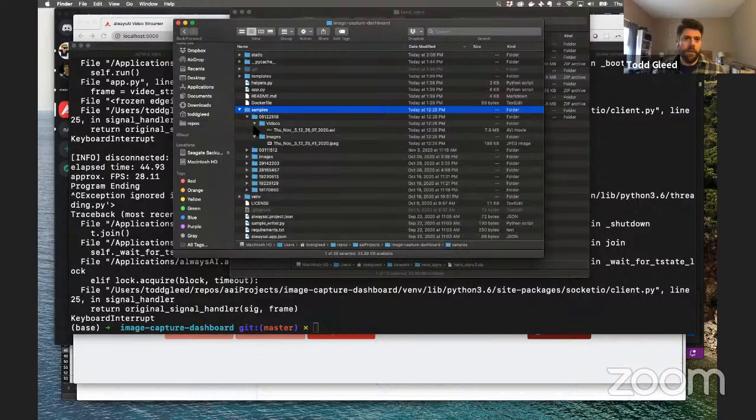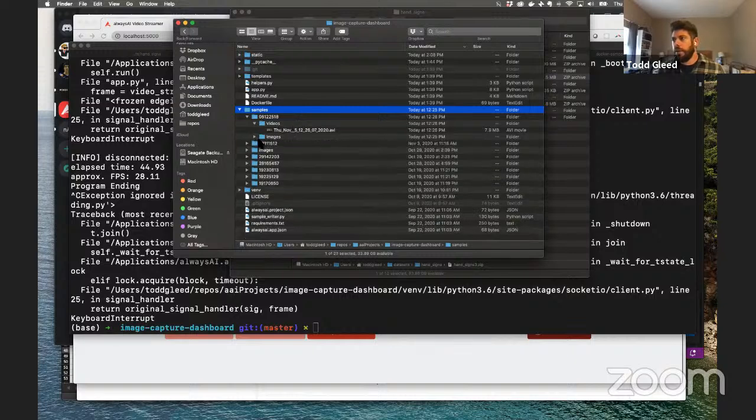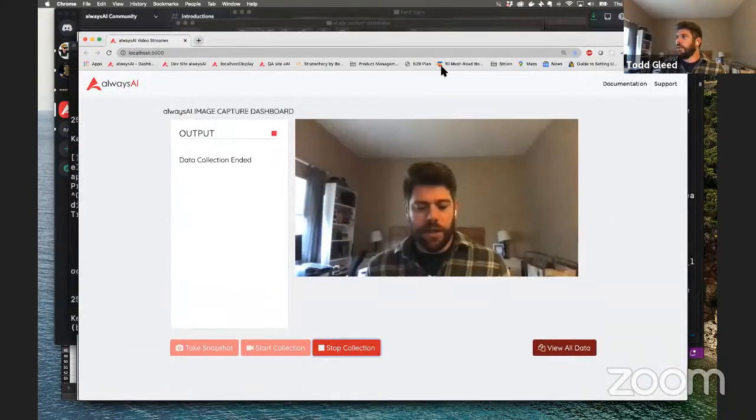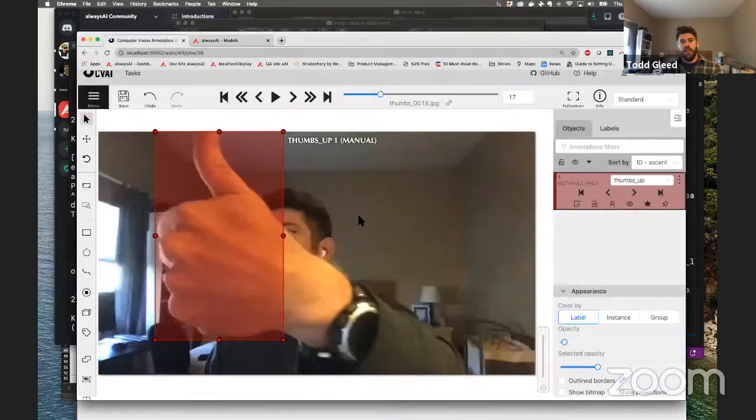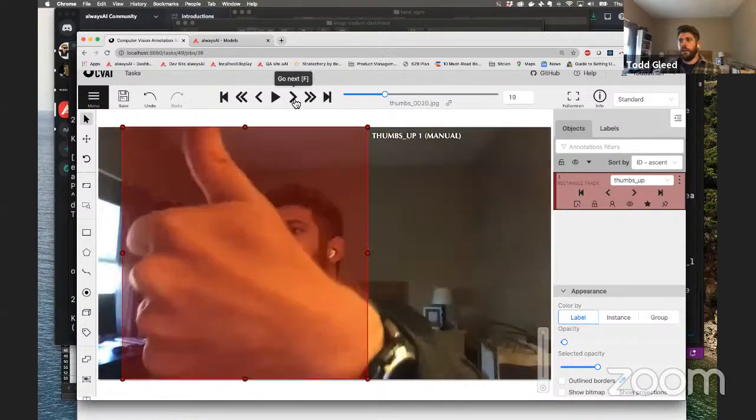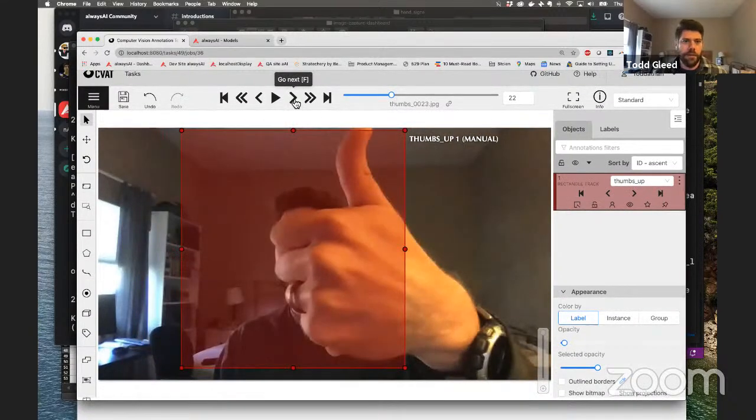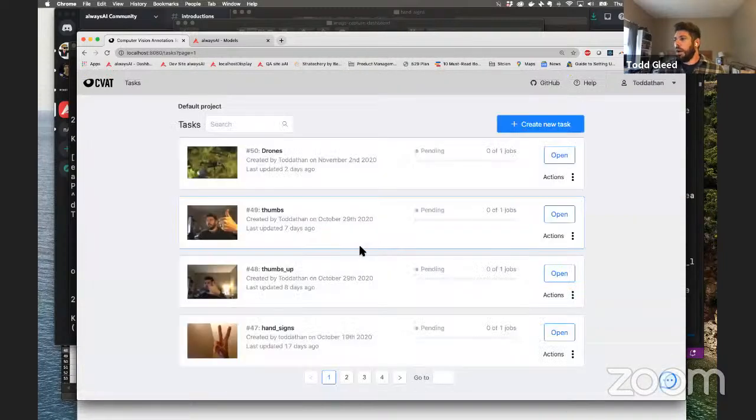I went over a couple ways of doing some pre-processing using Ffmpeg and sampling the videos, or you can upload images directly, but you upload that into CVAT by running the AI annotate command from your terminal, and you get the CVAT, and this is where you annotate, draw bounding boxes around every frame that contains the object that you want to detect.